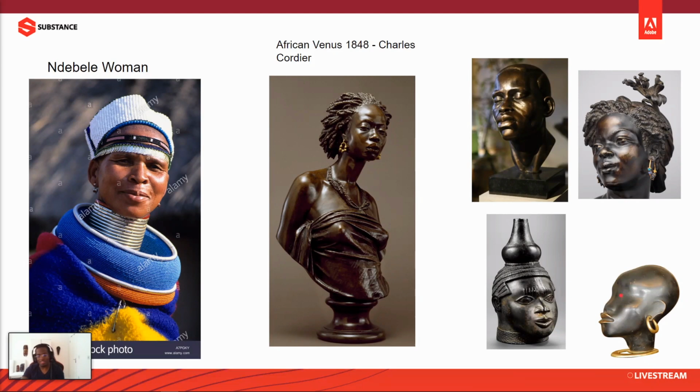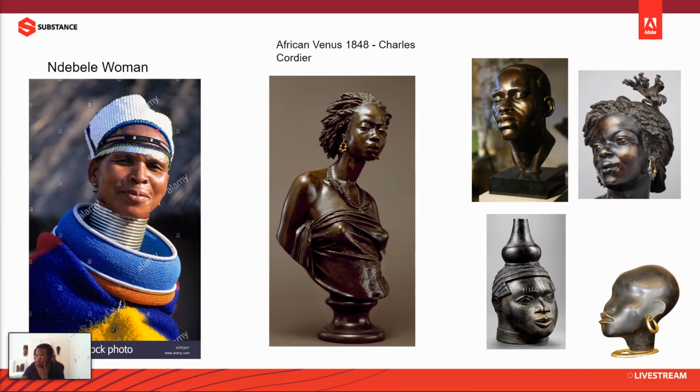I love this mix between those two colors. And of course, I needed to put the features of a Ndebele woman: the neck rings, all the big pearl colors, a lot of those things that make the Ndebele woman who she is.